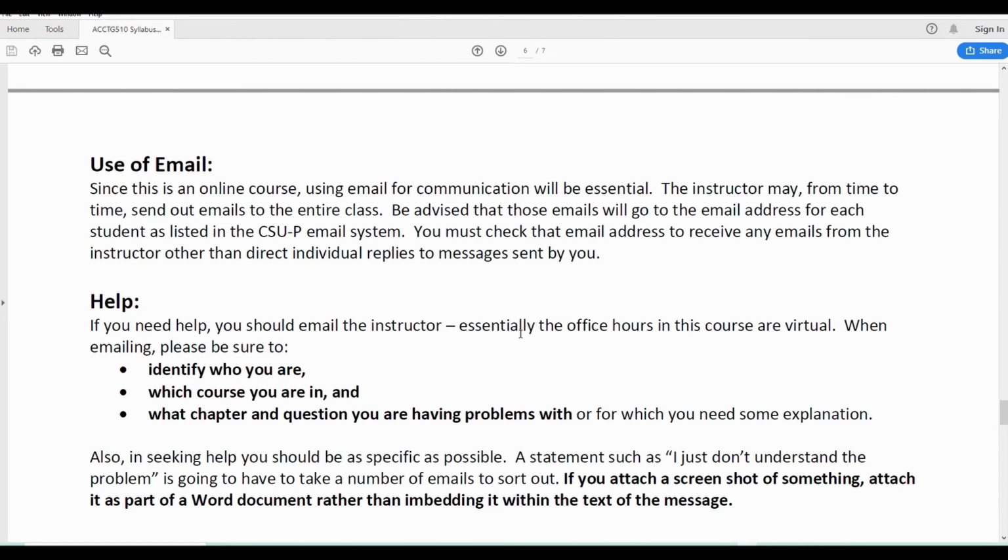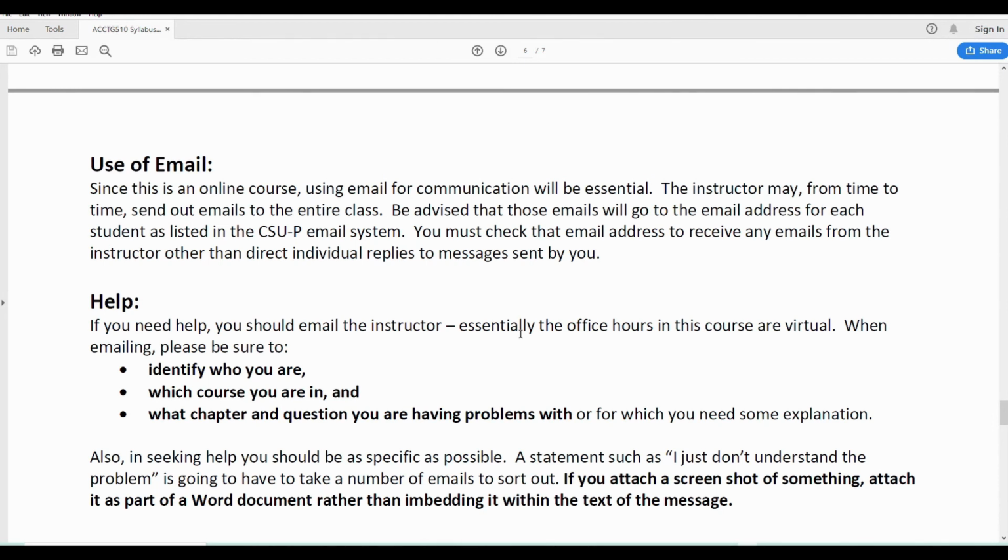For example, if you're working a problem and you can't figure out why you're supposed to do something there that you see in the solution, or you don't know what to do, you can send me a question with a very specific question. It's not very useful to send me an email saying, I don't know what to do, I don't understand this, because that's not a whole lot to work with. So the more specific you are, the better it's going to be.